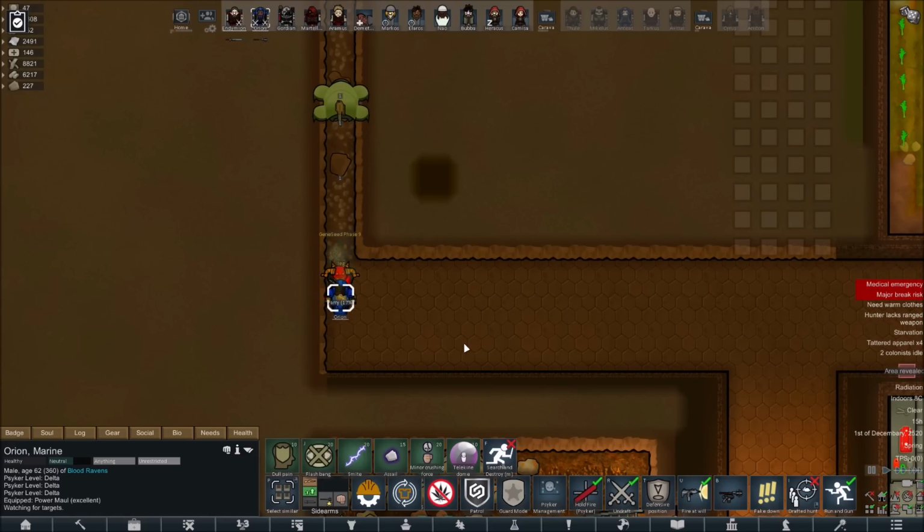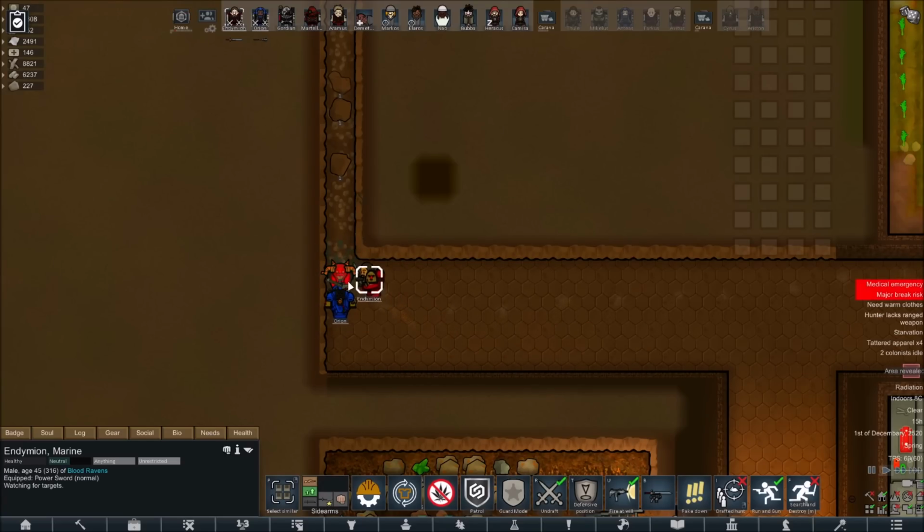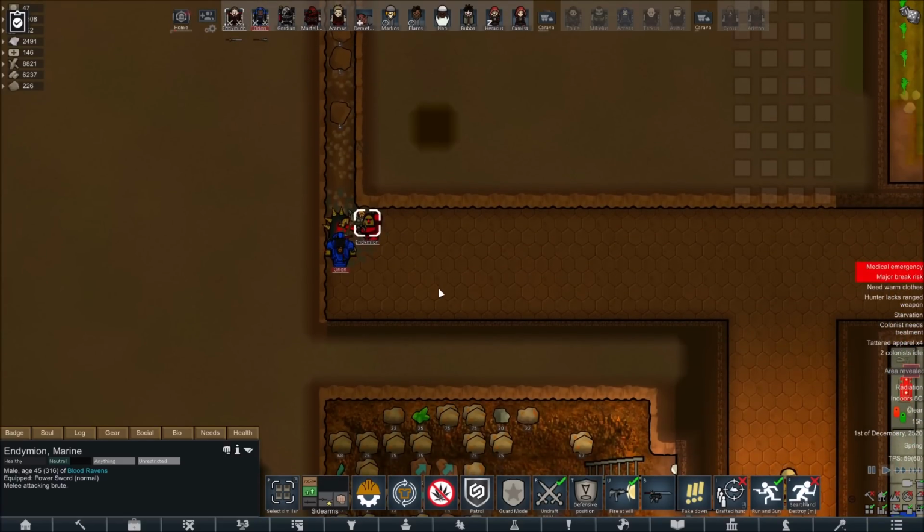Alright, so Orion is engaged. And what does this do? Let's try it. Gonna use basically a force choke. That's some precision shooting right there. Pikeman is firing into the group too, but the pikeman's not particularly dangerous. At least I don't think so.